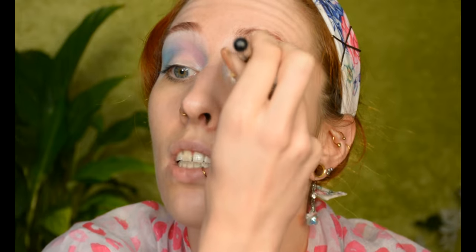Sorry, gotta go smack a lamp. For regular viewers, yes, that's still the same old lamp with the messed-up on/off switch. Anyway, what I was trying to say — I wanted this area to be the darkest so I put a darker shade there, and I wanted the inner corner to be the palest. Yellow is probably going to be the palest color in this, so that's my reason for that placement.